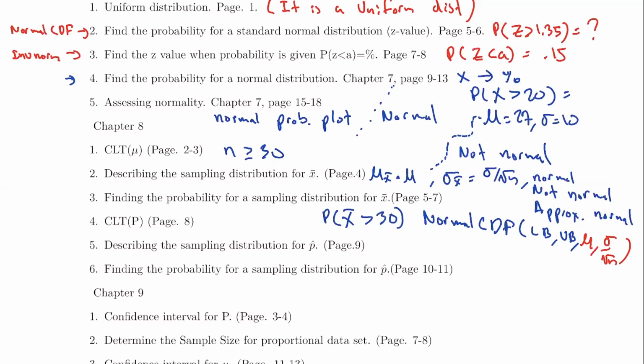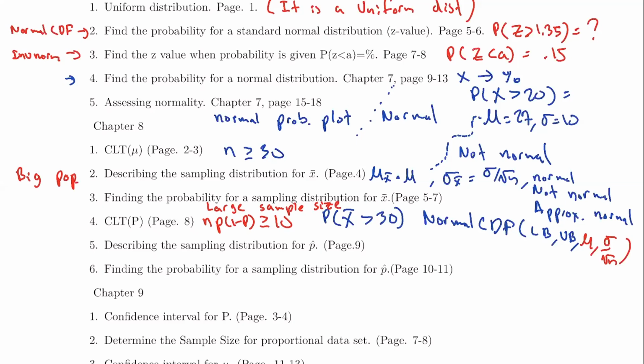All right, so let's go to topic number 4. Topic number 4 is central limit theorem for proportional data set. For the central limit theorem for proportional data set, you have to remember that it is n times p times 1 minus p, and that has to be greater than or equal to 10. If you remember, this is how you check for large sample size. But for this one, there's also where you have to check to see if you have a big population. So I'll put big population over here.